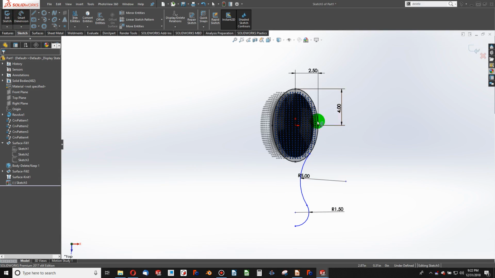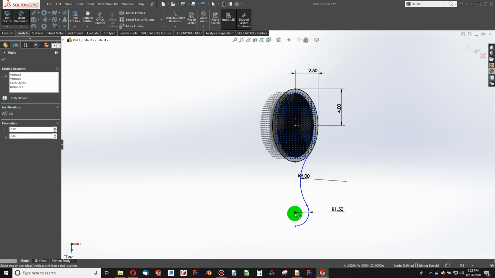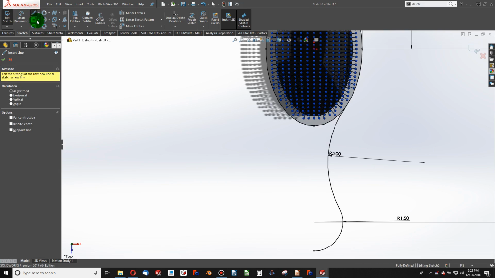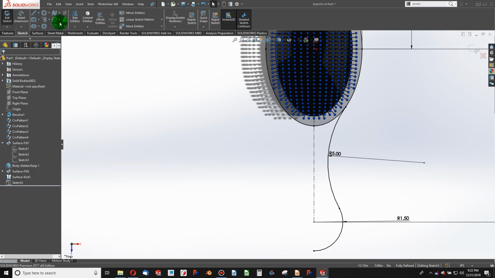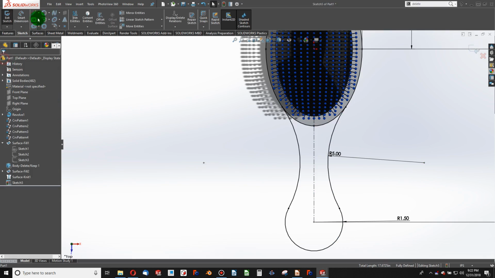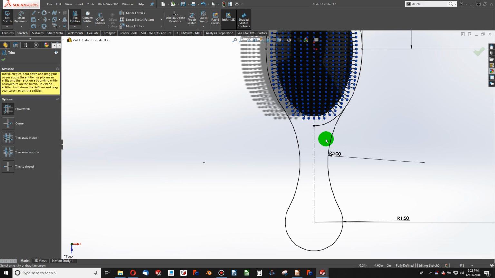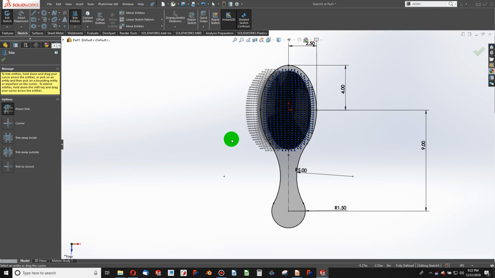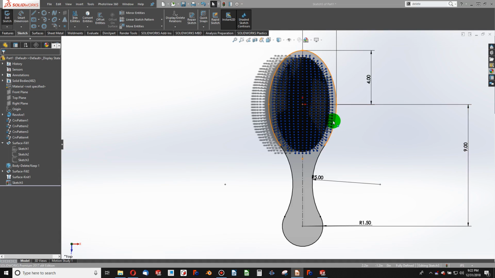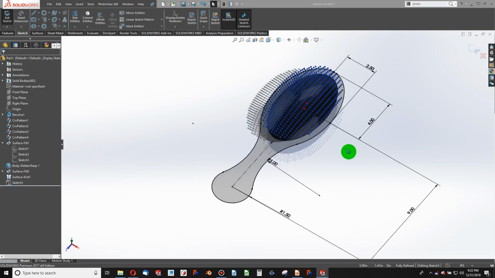I'll take this arc center from my origin to be something like 9 inches, and add in a center line. And I can simply mirror my sketch entities about my center line. I'll use a power trim. There's the body of my brush. Now that I am fully constrained, I'll extrude this. Perhaps about 1/2 inch would be appropriate for a brush like this.